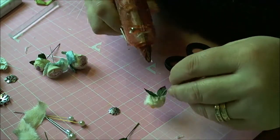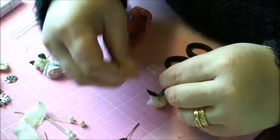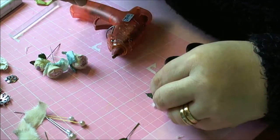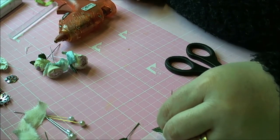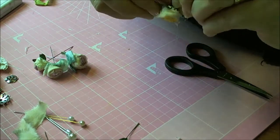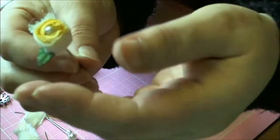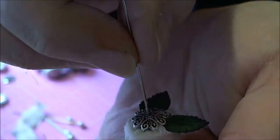So what I'm now going to do is just put a little spot of glue around the base and slide on this flower bead cap and just push. It won't do any harm for your stick pin head, it won't do anything to the seam binding. And just wait till that sets and grabs the hot glue. Then just get rid of all your little gluey stick-ons, and that's your little shabby rose. It's as easy as that, and that's it underneath.